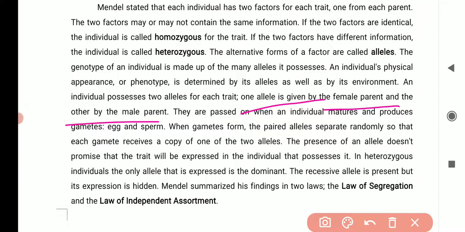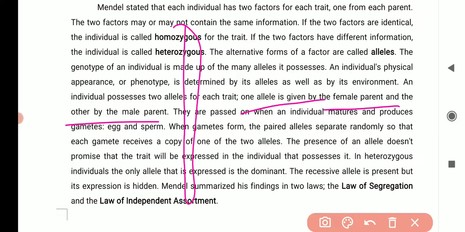After the gametes form, these alleles somehow find each other and pair, just like your future husband or your future boyfriend. God knows where he is born, but somehow you find each other. Same with me and my husband, somehow we found each other. Even our gametes will find each other and align.